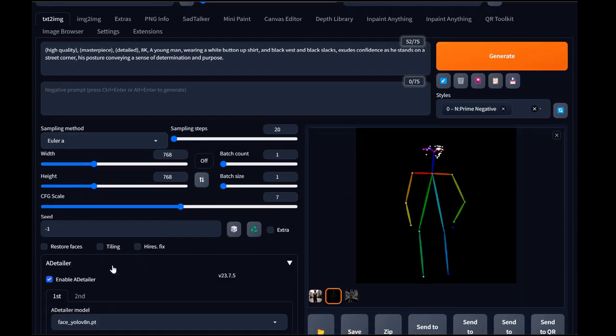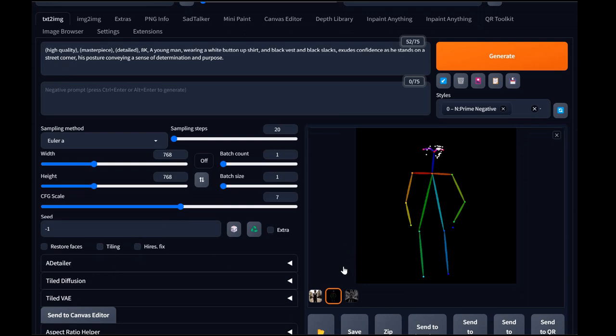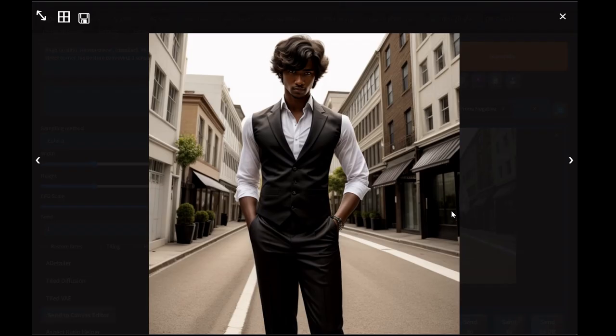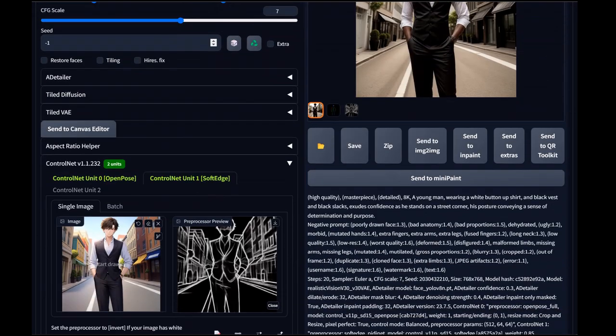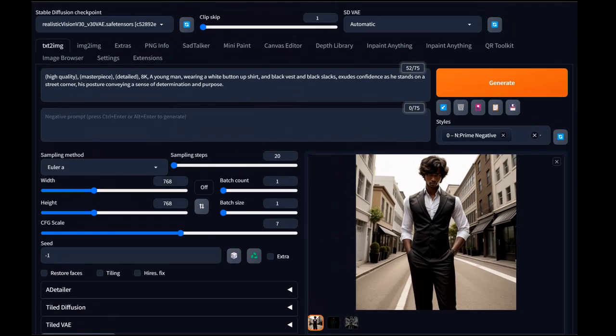I do think I have a detailer enabled, which basically will help with the face. Kept the suit and everything the same. Definitely had freedom with the ethnicity of the person. So, I mean, that's entirely up to you guys. In this particular instance, the person is Caucasian. Let's go ahead and specify that.